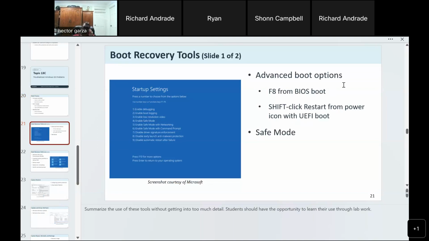So let's see here, advanced boot options, F8 from the BIOS boot, and then shift-click restart from the power icon with UEFI boot. So if you had the newer machines that run UEFI, restart from power. So in other words, turn off the computer and turn it back on. But you hold the shift key and then turn the computer off and then back on while holding the shift key.